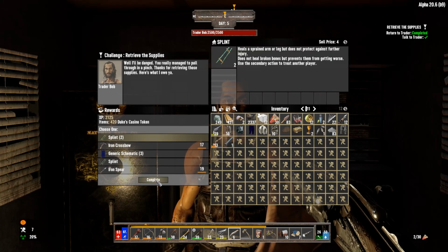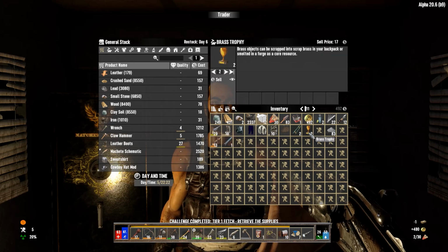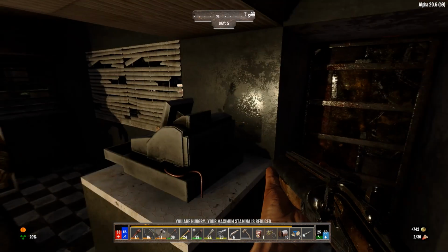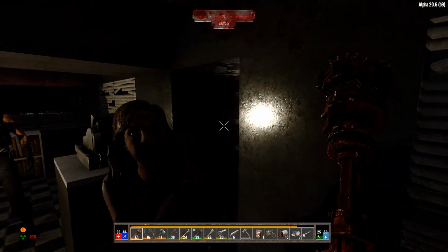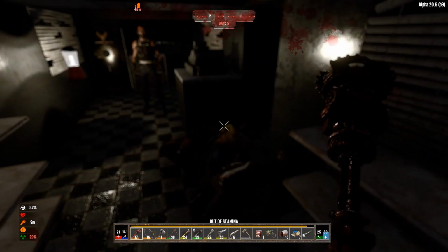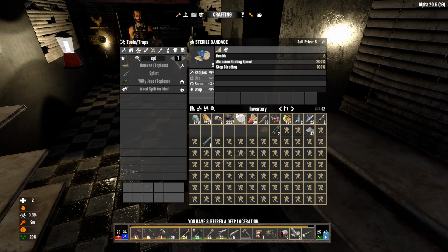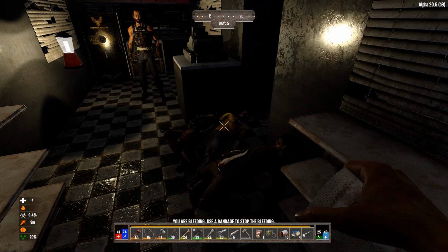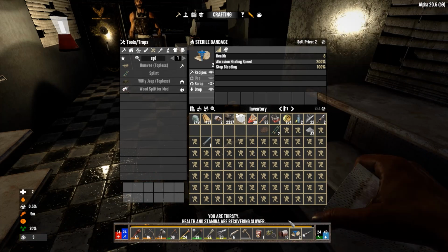Splints, not bad. In fact, I think I'll take the splints. Inventory. Wow, there's a whole bunch of guys out there. And crossbow bolts. Shit! Tried to get that closed before he got up. I need to get my health back up. Sneak. They actually will eventually go away.